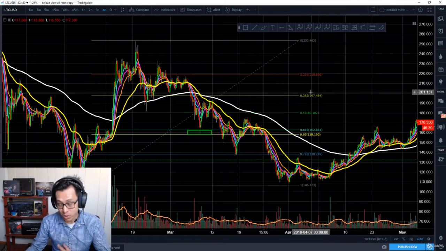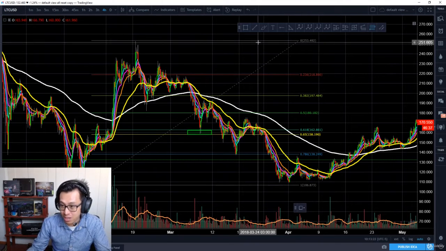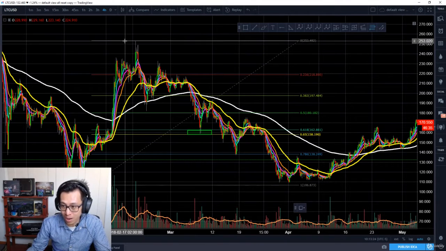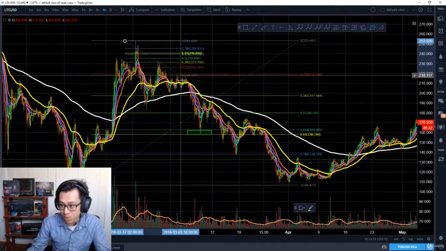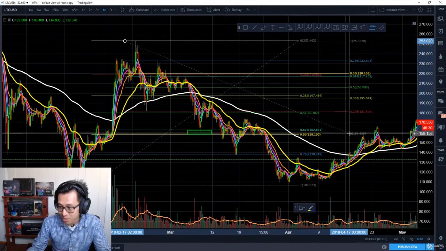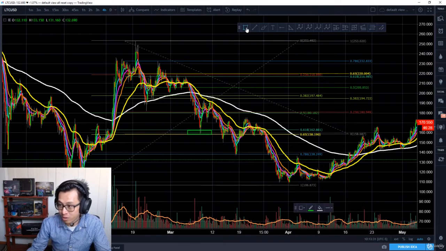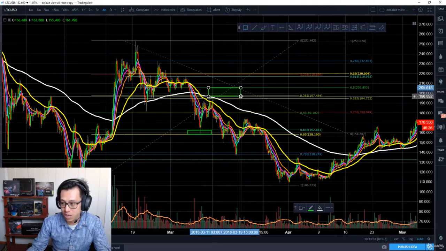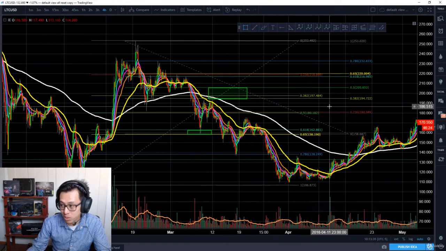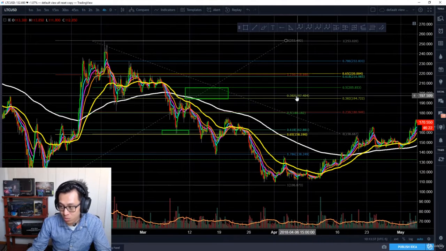You don't know your exact risk to reward ratio yet, but what you do is you take the next point up there, the highest point, right? And then you take it to the lowest point right here. And then your target could be anywhere between, let's just say, for example, the one that I always use, roughly the 382 region right there. Okay, so then you would have had a very good setup right here.